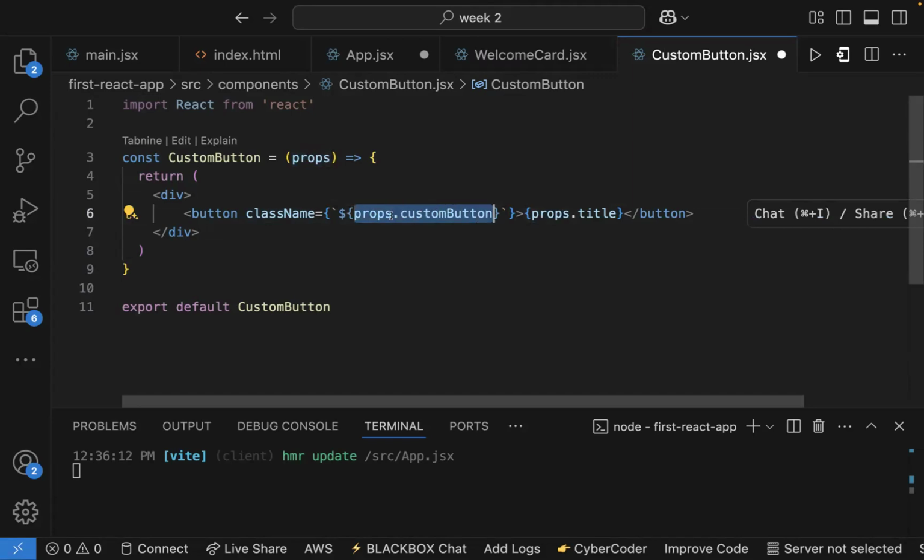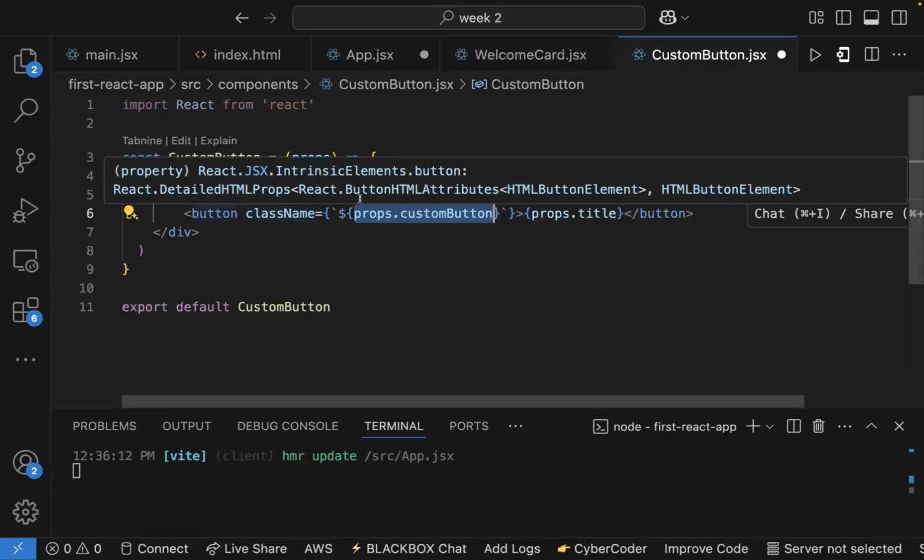It's a prop, but it's a class name. So any style I'm passing to this custom button here is considered as a class name being passed to this class name, which should affect the style of this button.